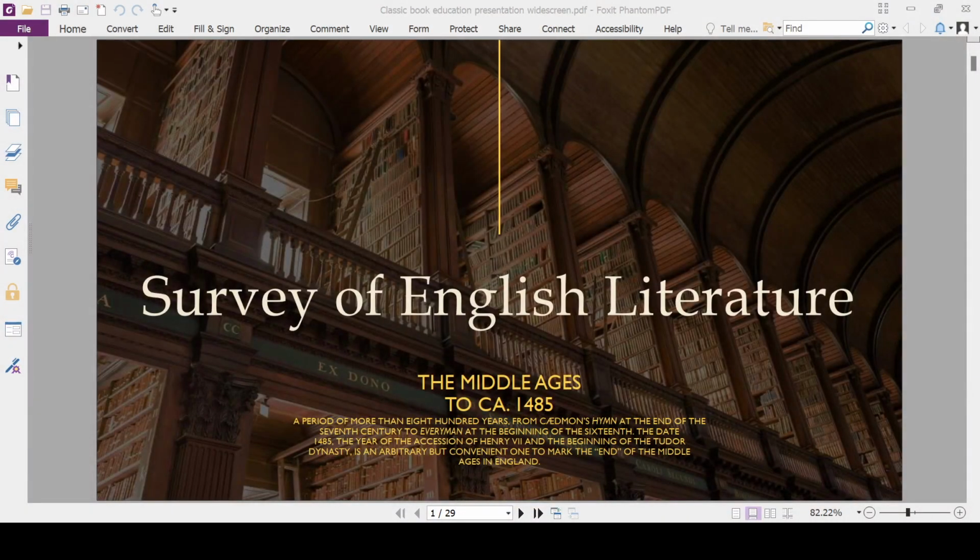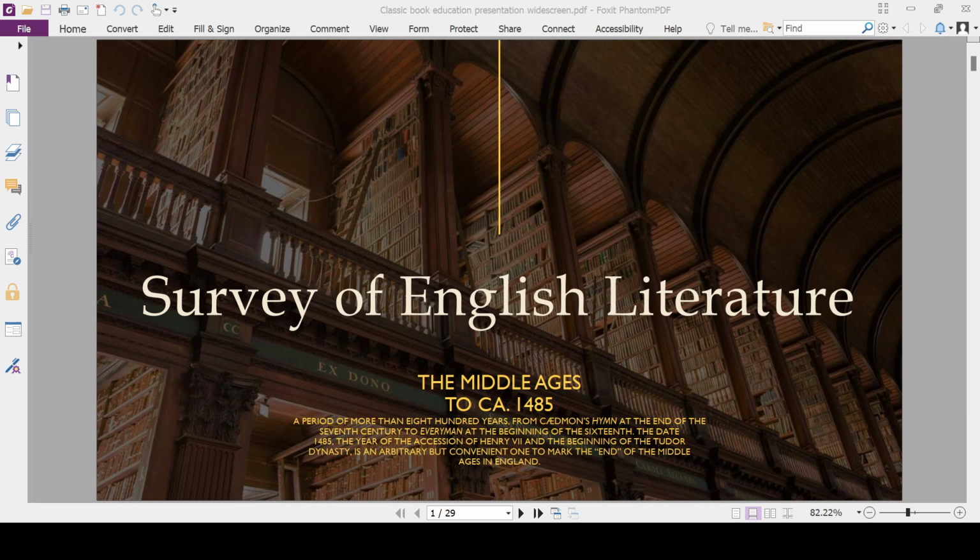As you can see here, the period that we are going to talk about spans over 800 years, and it initiates in the 5th century and continues up until the Renaissance and, of course, the Reformation. Basically, what I'm talking about is the medieval period and the Middle English period, but this span of 800 years includes three distinctive historical periods, which we will cover in three different videos.